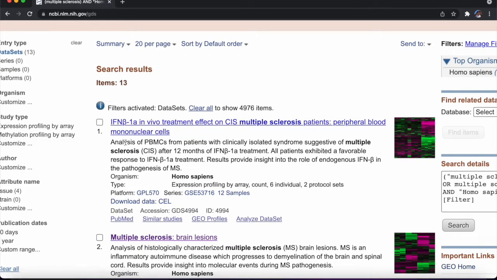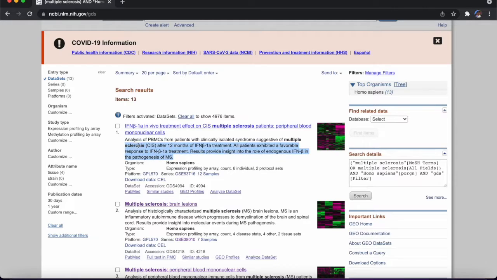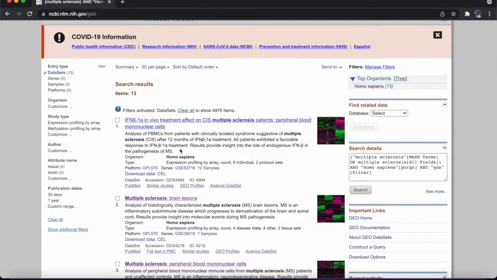So they're comparing the different levels of multiple sclerosis and gene expression in a patient once they've been subjected to this treatment that they are thinking will help. That is not what we want to look for. Given the fact that we are trying to develop a neural network that can diagnose or predict early onset of multiple sclerosis, we want just pure, simple genetic expression from a control versus people with MS. No fancy drugs in the way, no fancy treatments on the side. We're just looking for plain, simple MS versus control.